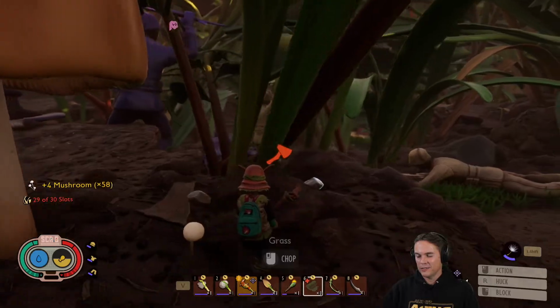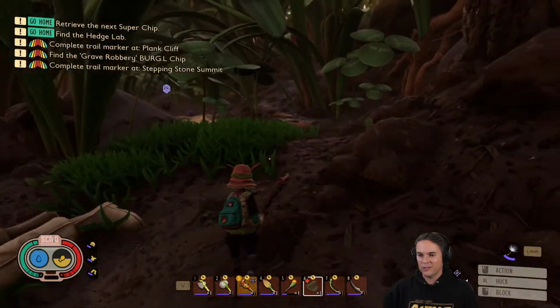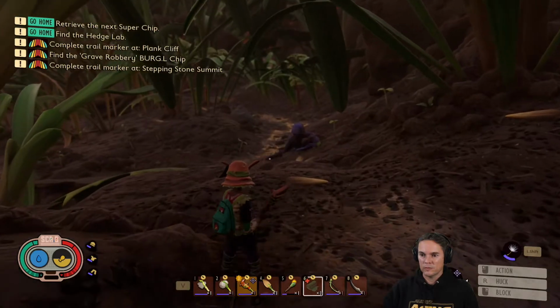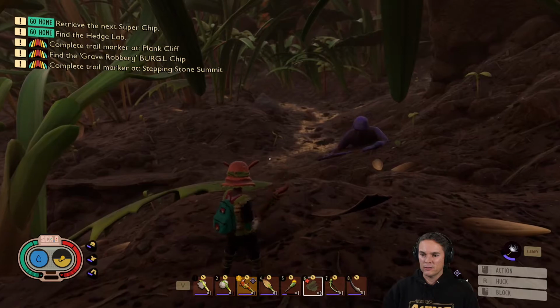There is a Conan the Barbarian headless action figure. They're always angry. I've got to come and have a look. Headless Conan the Barbarian action figure over here. Also, a lot of ants that are very angry at me. There are a lot of ants here. They have a lot of health as well.